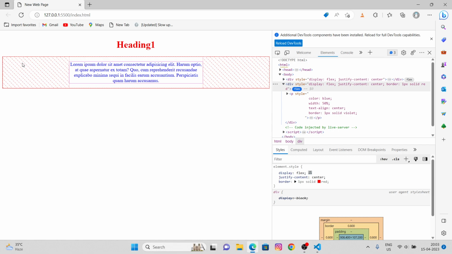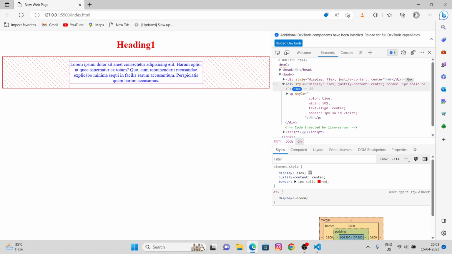This diagonally dashed highlighted area, this area which is being highlighted with this red colored dashed line, is basically the flex.